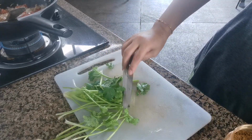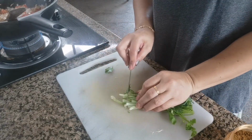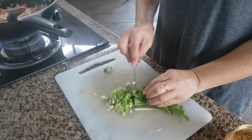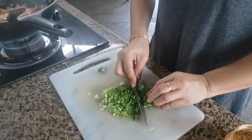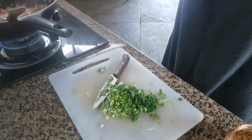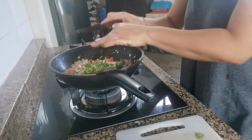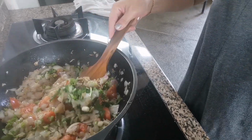Okay, while we are waiting for the onion, tomato, and everything to cook, let's cut the coriander, the hard part, you know, because I want to mix it there. Just be careful guys, when you're cutting something, don't cut your hand, don't cut your finger. Okay, and then mix it up here, and the rest we'll put later when everything is done. All right so this is it. This is the coriander.